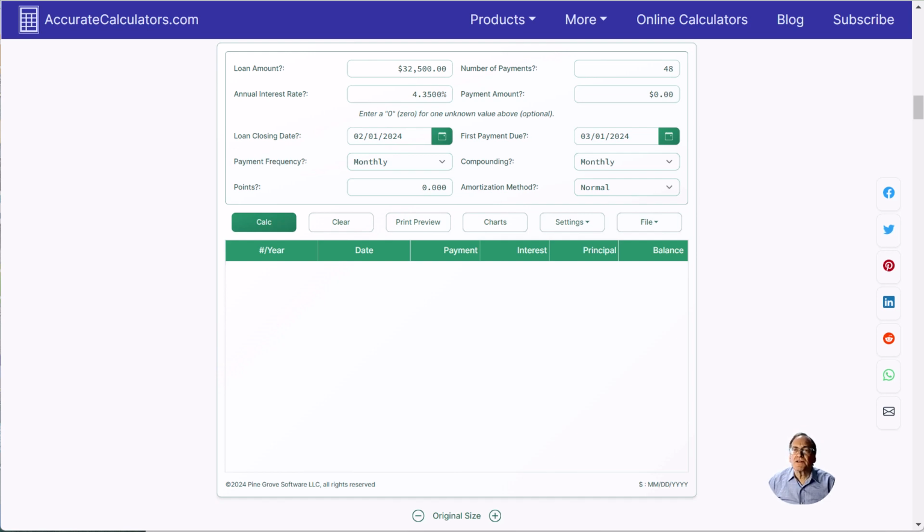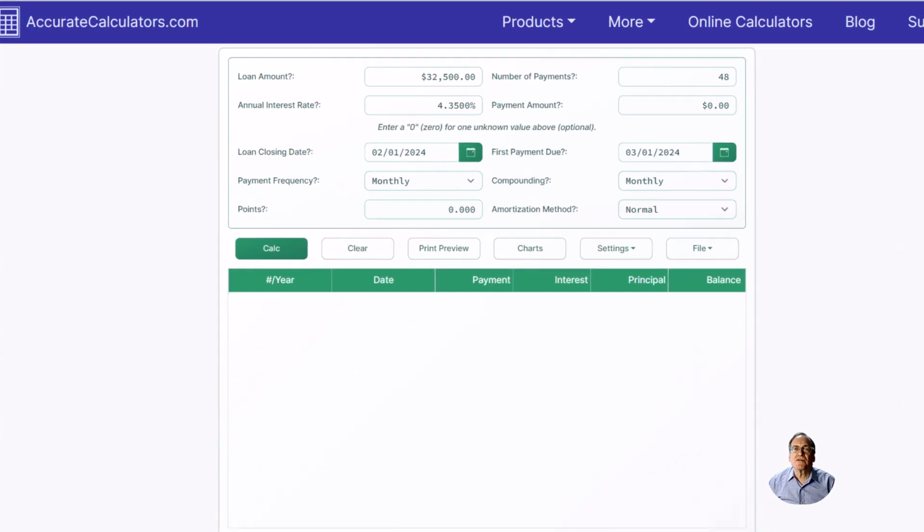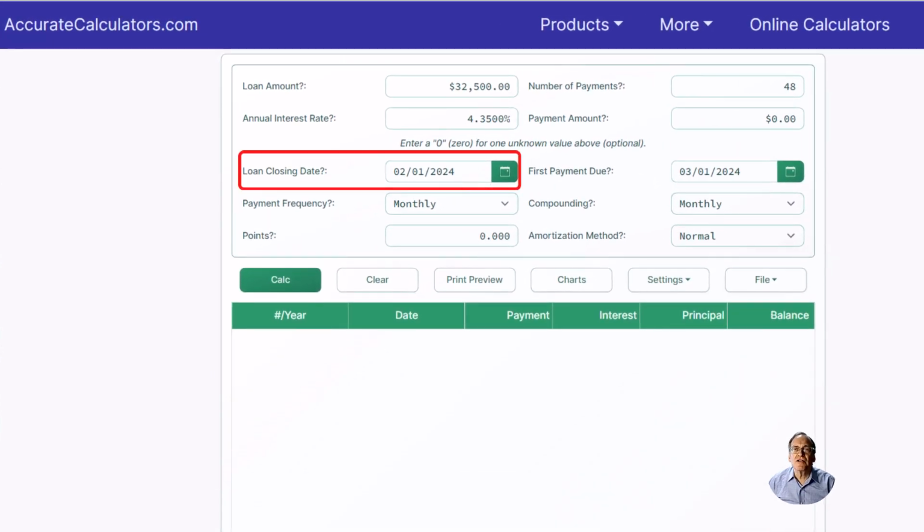Like a stopped clock is right twice a day, a payment schedule that assumes the borrower pays the first payment precisely 1 month after the closing date may be correct, but only on occasion. For an accurate forward-looking amortization schedule, the user needs to be able to enter both the loan's origination date, that is, the date the loan closes, and the first payment date. Let me show you what I mean.